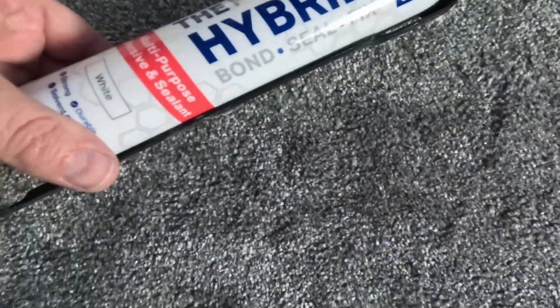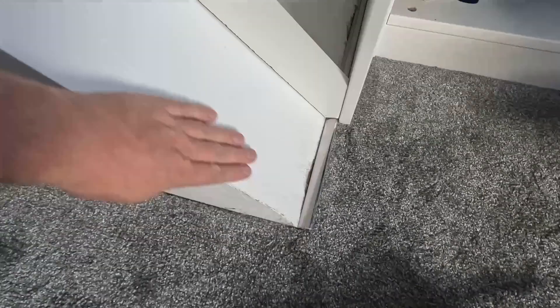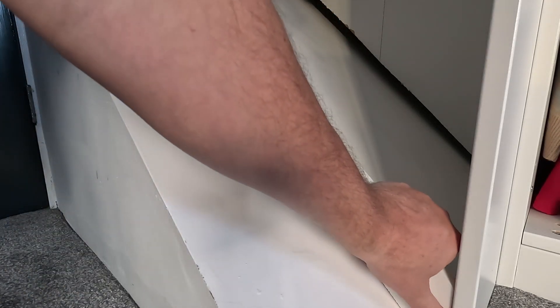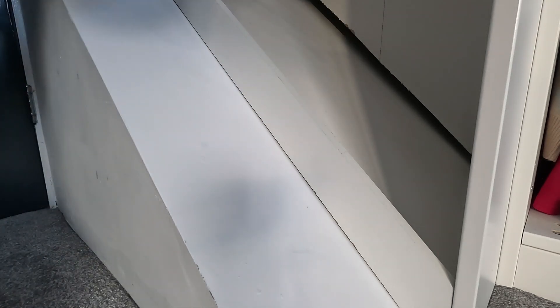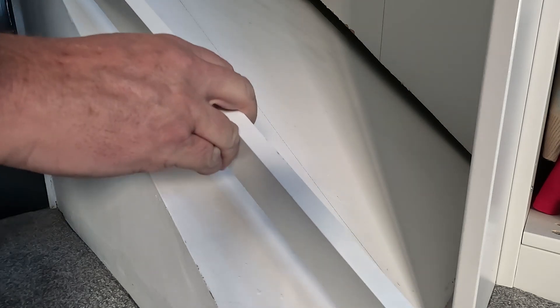That fits in lovely. I'm going to stick that in now. I've got some glue but I've decided to use this multi-purpose adhesive and sealant - it's cheap stuff but it does the job. I'm going to apply that in there, stick it in, and wipe it with my finger. Let that go off and we'll put some decorator's caulk and repaint this bit. I'll do a pencil line on the back of it as a guide.